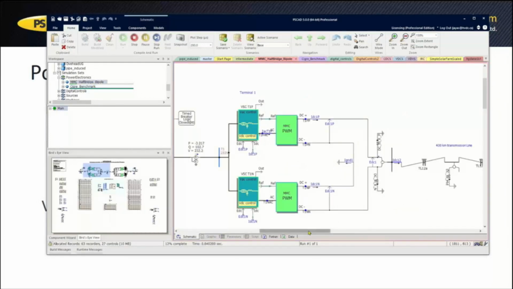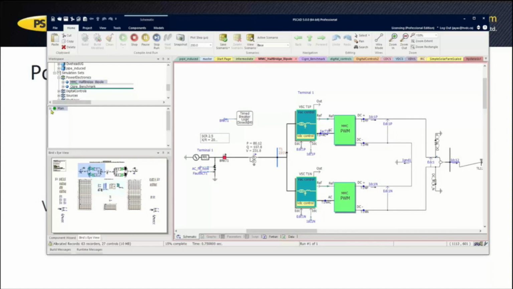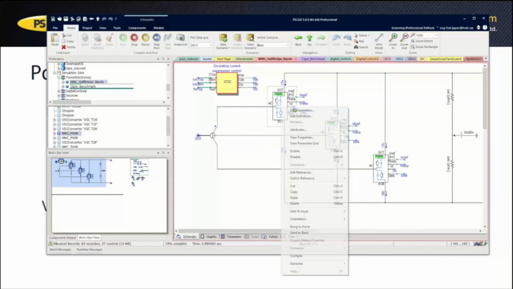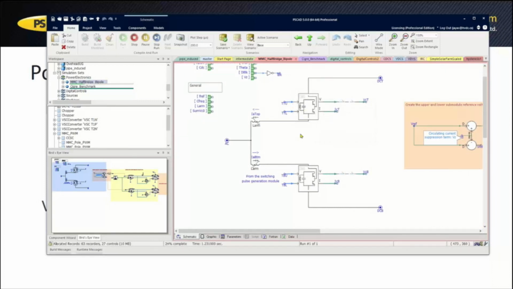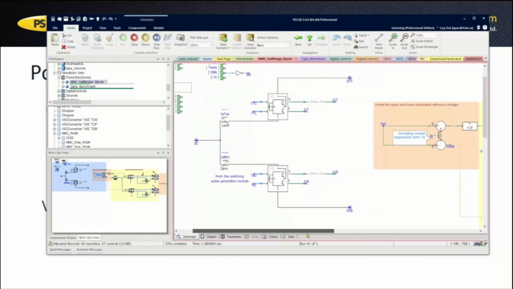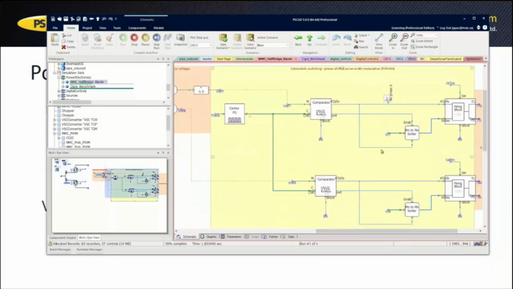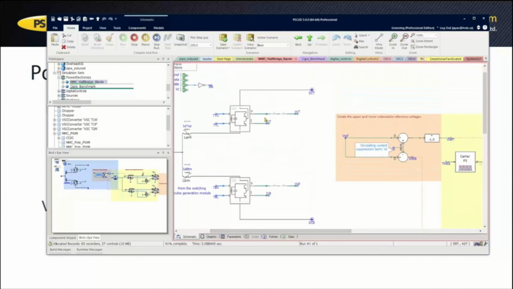And the example for the MMC bridges. It's using a 38 level MMC half bridge component, and here is the firing pulse generation, and sending the firing pulses to the MMC components.